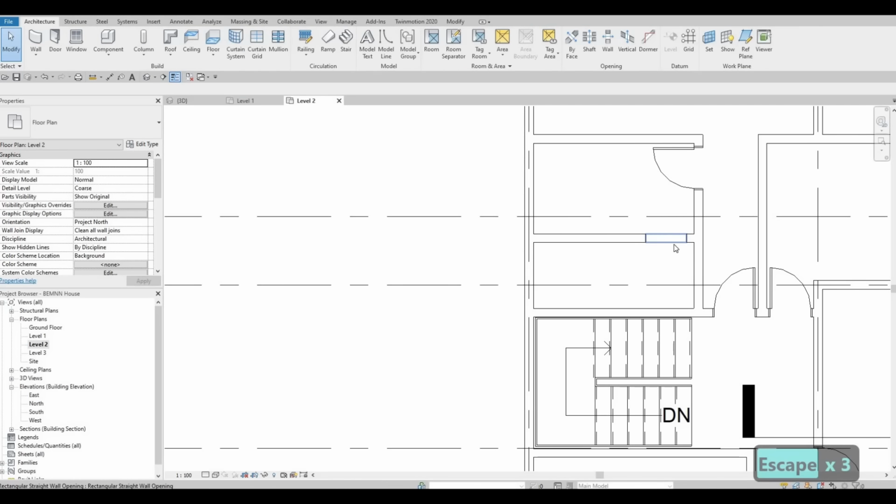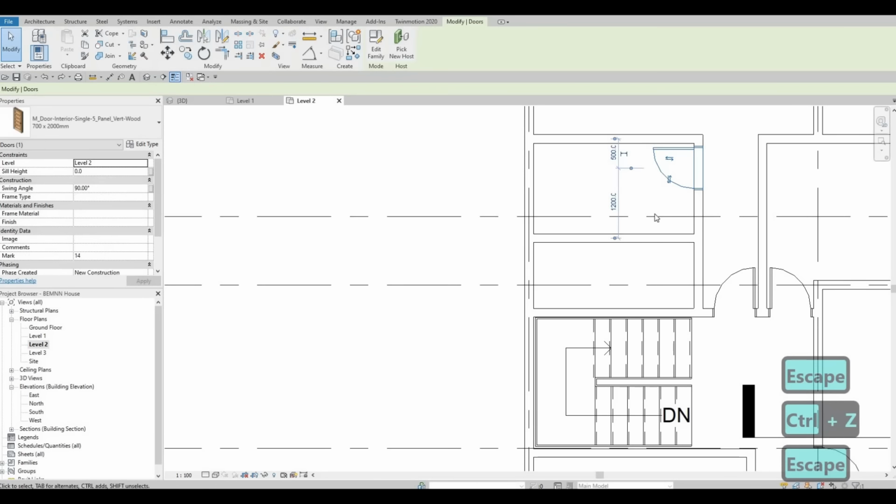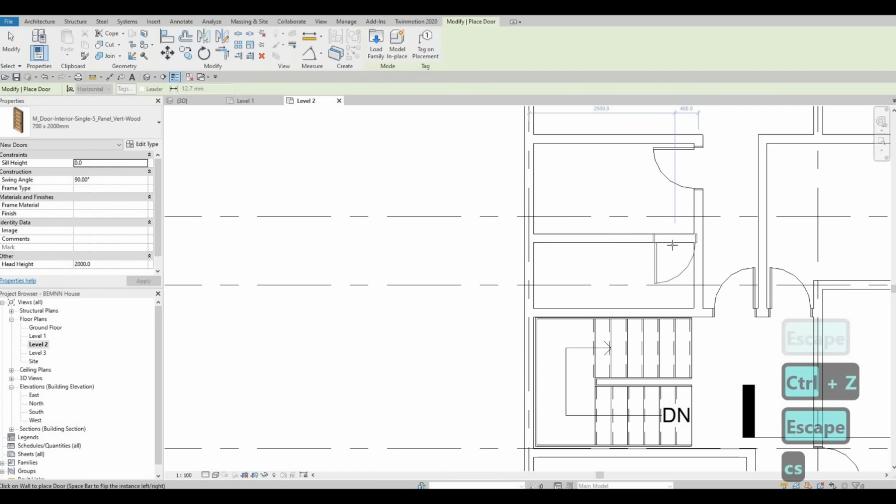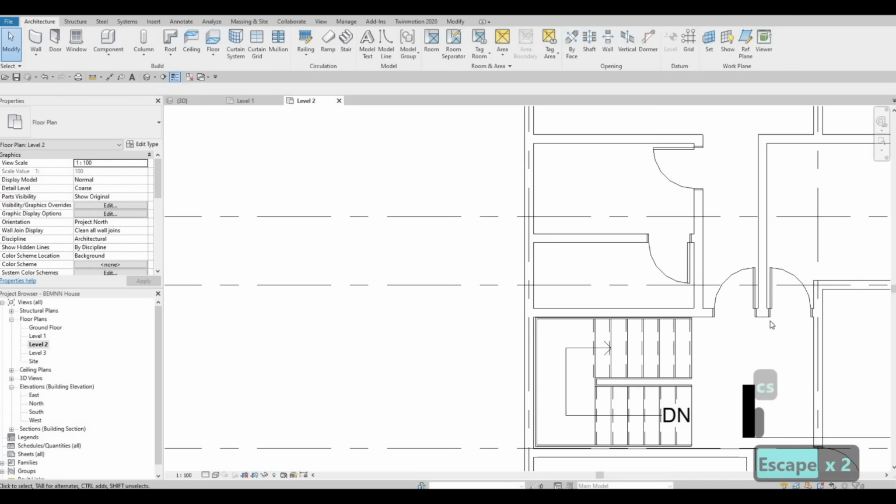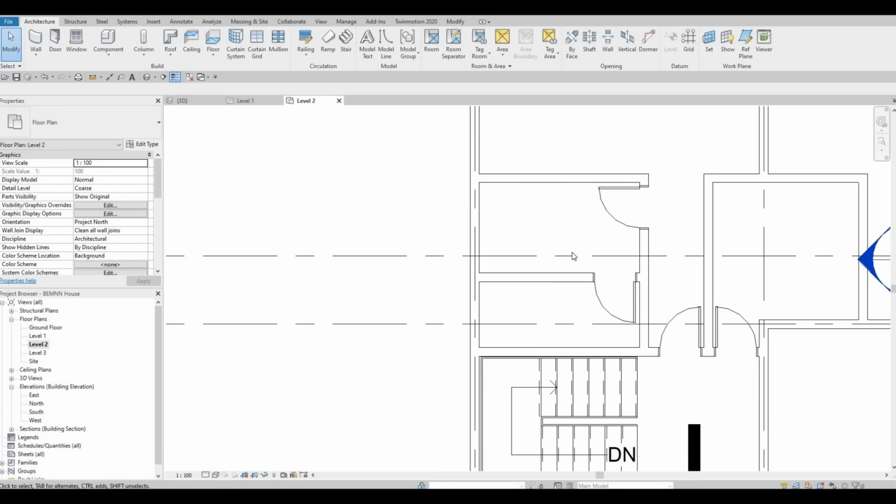Obviously, we could add in a door if we want to, because for sure we don't want the smell to go in. So we can undo that. Select this one, CS, and then add the door right here. So now we still have a walk-in closet here, and then we have the washroom right here. And the good thing about this is you can play around whatever you want. You can decide.